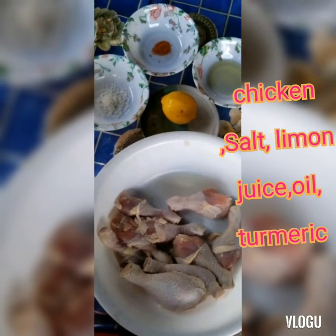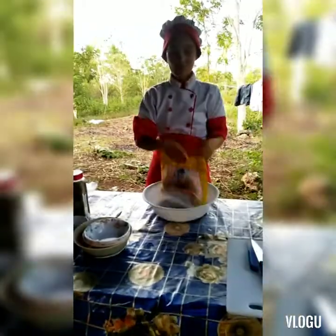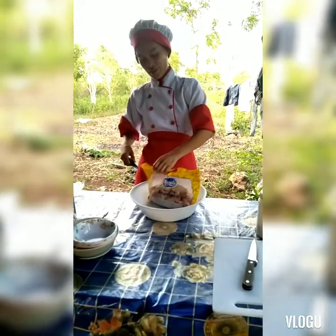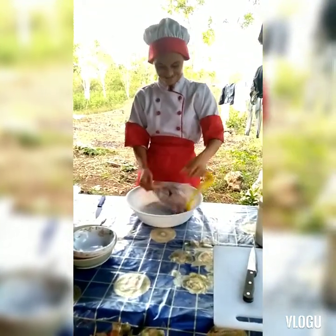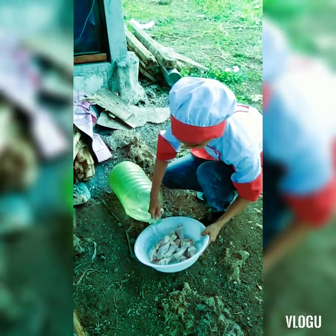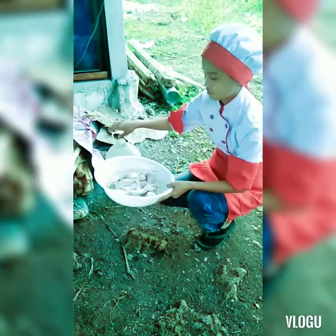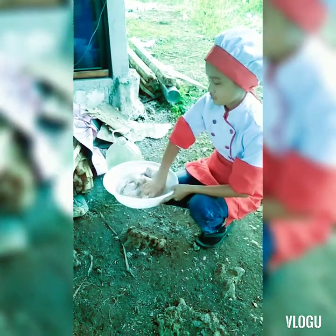Ingredients of marinated chicken: chicken, salt, lemon juice, and turmeric. Open the package and wash the chicken first before you marinate.